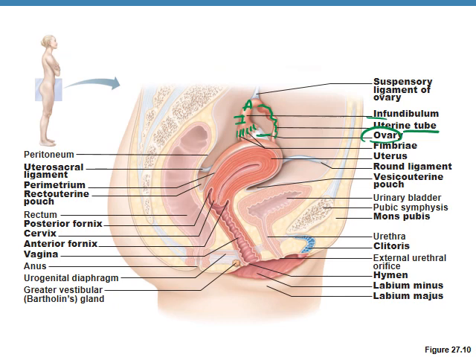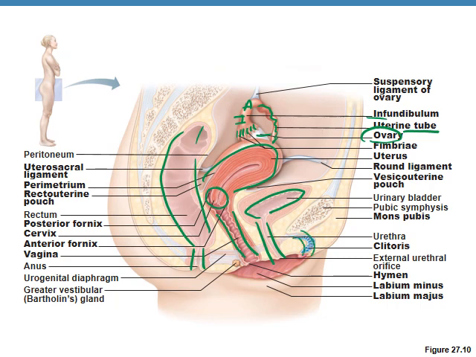People still use both. This is going to insert on the back side. You can't see it from this sagittal image. This is the uterus. This is the cervix. This is the vagina. We can see the bladder. We can see the urethra. We can see the anal canal. We can see the anus. And then up front here, we have the clitoris.